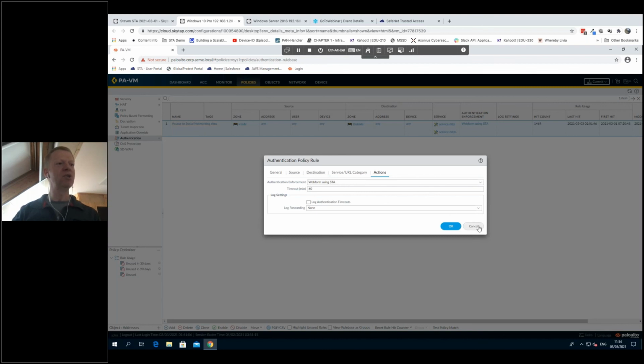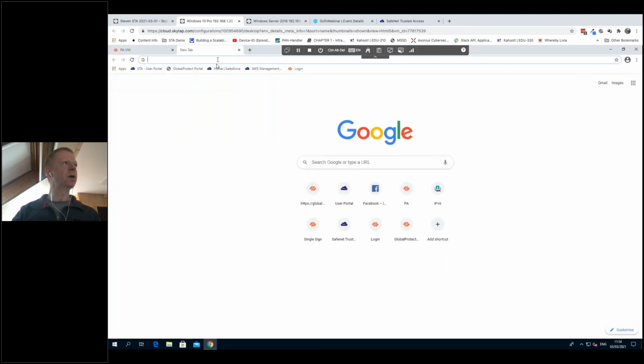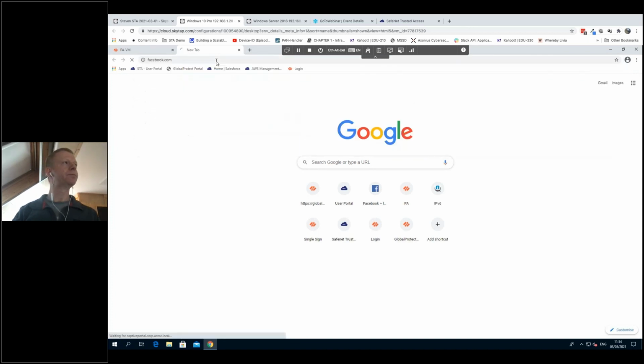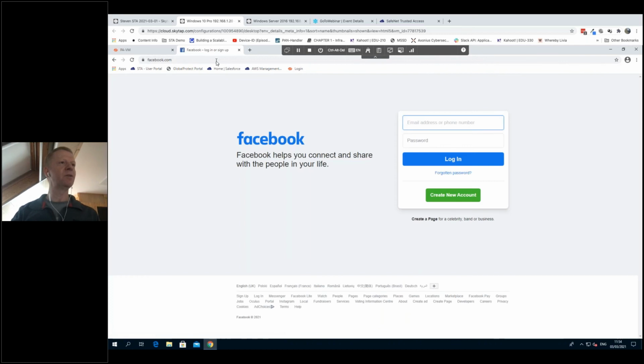Okay, so let me show you how it looks for the end user. I go to Facebook. Note that I'm redirected to STA. Kerberos authentication is happening and I'm logged in. Okay, if I would like to, I can disable Kerberos and ask for a multi-factor authentication.